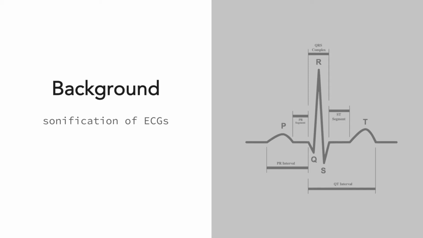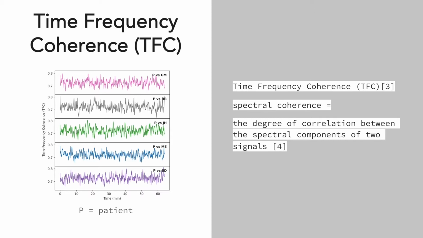Previous work on sonification of cardiovascular features has largely focused on electrocardiograms, so-called ECGs. An ECG is a visual representation in the form of a graph that depicts voltage versus time of the electrical activity of the heart. This is usually measured using electrodes that are placed on the skin. A common way of assessing activity of the autonomic nervous system is to analyze the heart rate variability, or HRV. HRV corresponds to the degree to which the time interval between successive heartbeats fluctuates. In the analysis of HRV signals, the estimation of spectral coherence, that is, the degree of correlation between the spectral components of two signals, can be used to assess coupling between two individuals' heart signals.